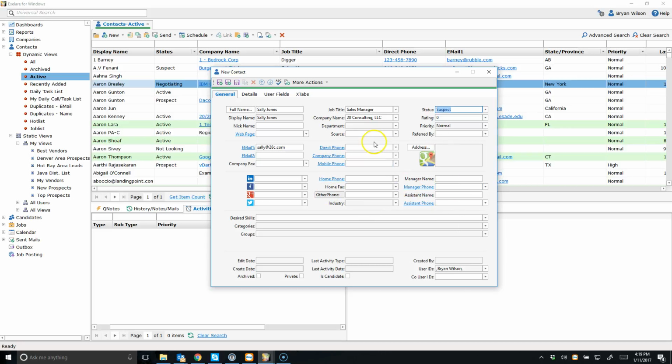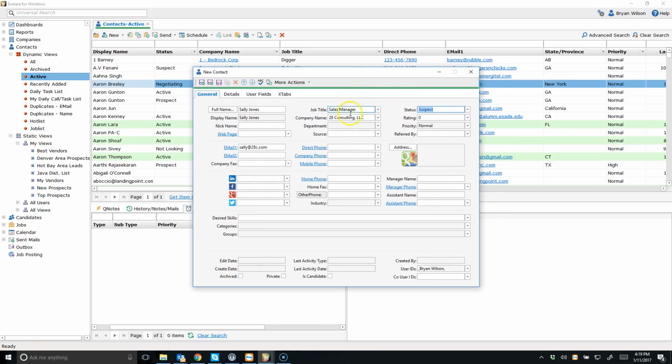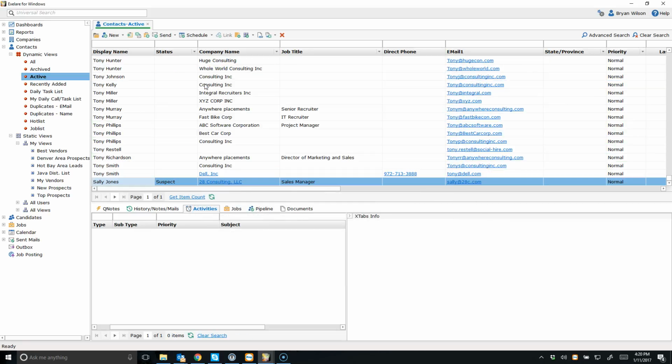And I can also enter any other details I want about this particular person. Maybe if I get on the phone with her and she's not ready to sign a fee agreement or an engagement contract, she might say, I am looking for people with specific skill sets. Contact me if you find anybody that's a sales engineer, has Java, Enterprise, and maybe software as a service sales experience. This way, when you get a candidate later, you might be able to market this candidate to this client should you want to. But the most important thing is this person has been tagged as a suspect. So now when I save this contact, she's been added to my database as a suspect.